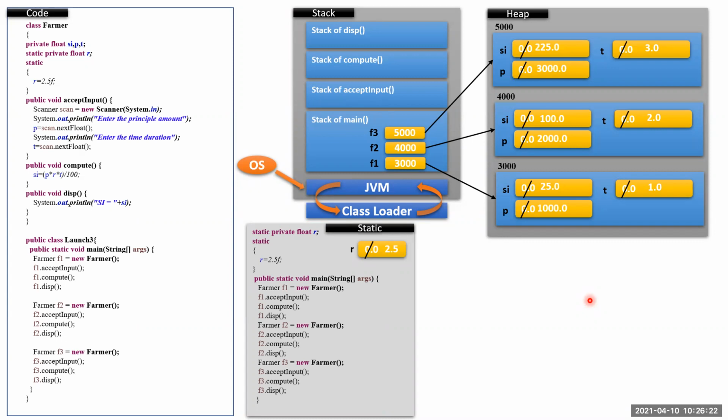Let's say you and I, we both are farmers. You are sure that this is a season where you can grow your crops, so you can repay the amount very fast. You can repay the amount in 1 year only. But let's say I'm growing such crops that I know this time is not the season. My season will come next year again, so I will at least need 2 years to repay the money. Then you can repay the money in 1 year, I can repay the money in 2 years. So there's always a difference. If there are 100 farmers, 99 can be the same, but at least one will be different. So there is a chance of a difference between them. So if there is, don't make it static.